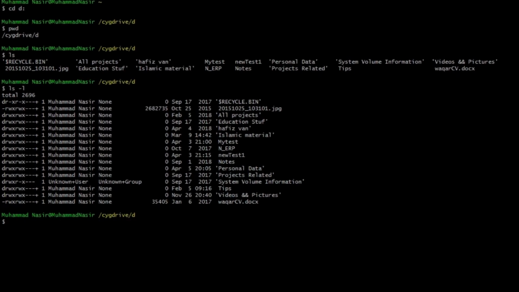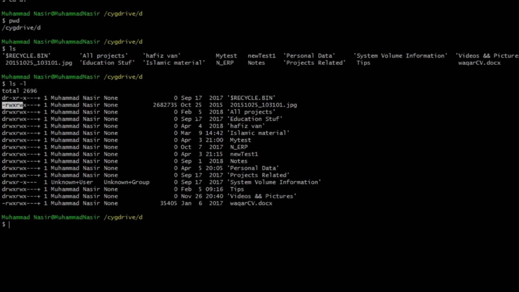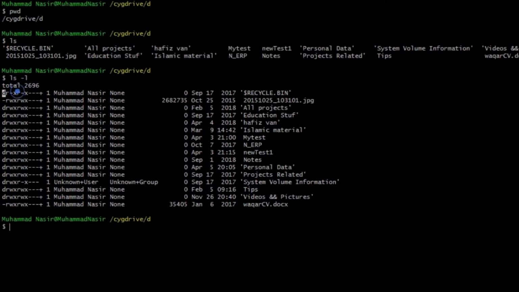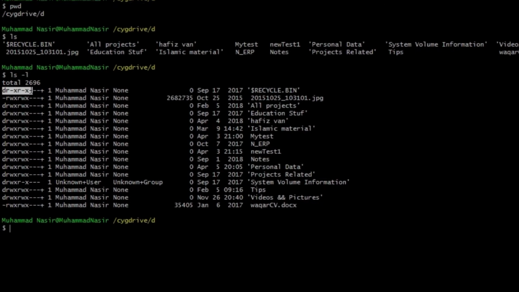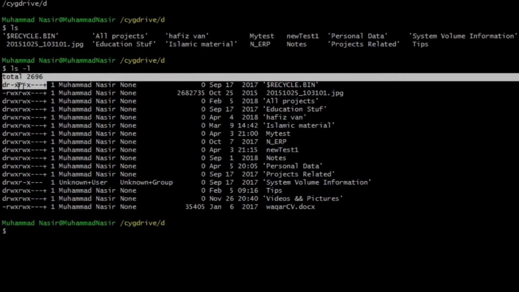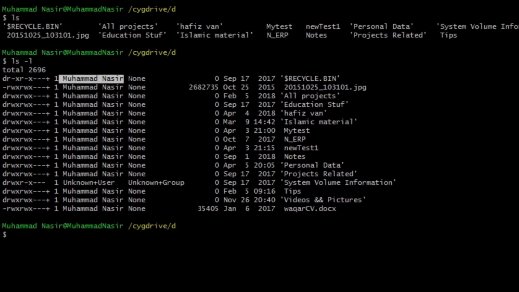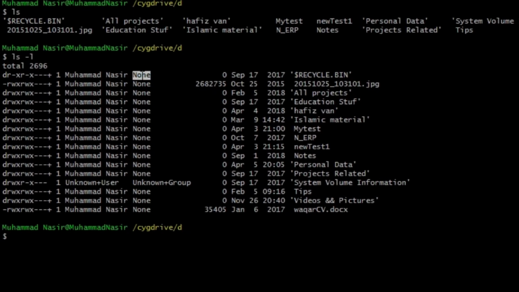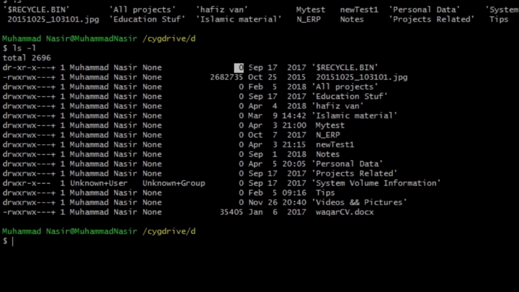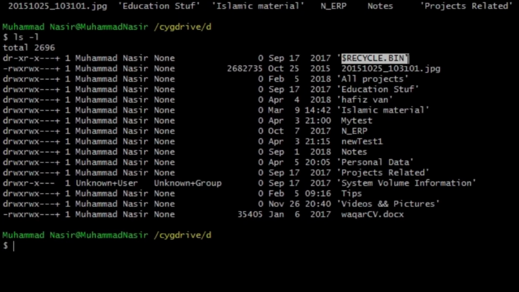A dash followed by r stands for a file, and d followed by r represents a directory, a folder. The first parameter shows us the permission, the second is the number of links, the third is the owner name, the fourth is the group name, in my scenario it is none, then the size, the modification date, and the last is the folder name, or file name.